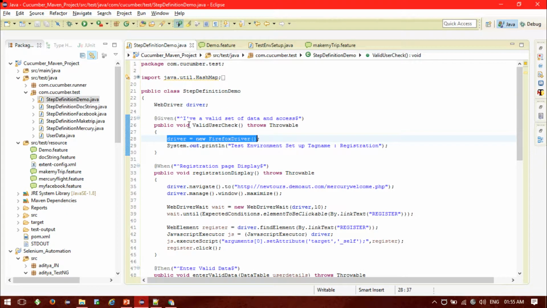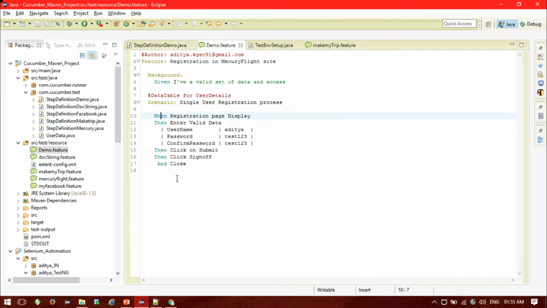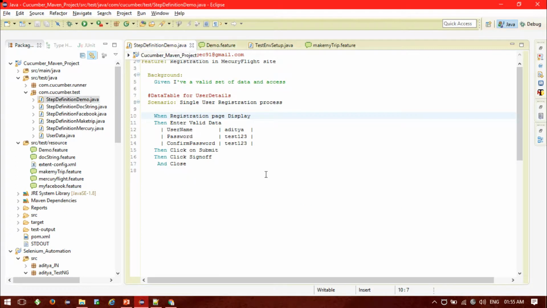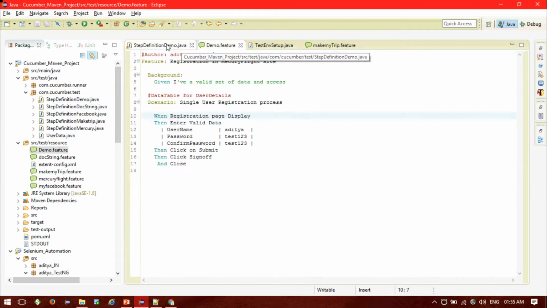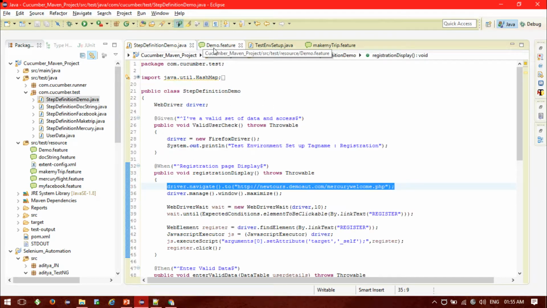In the next step, when the registration page is displaying, I'm passing the URL in the step itself, so it's redirecting me to the registration page of that URL.